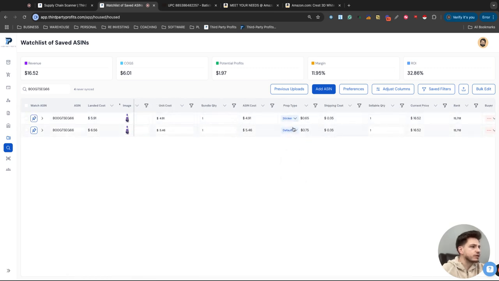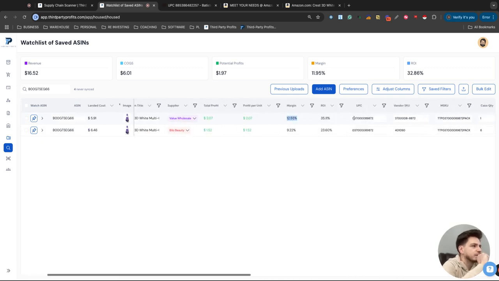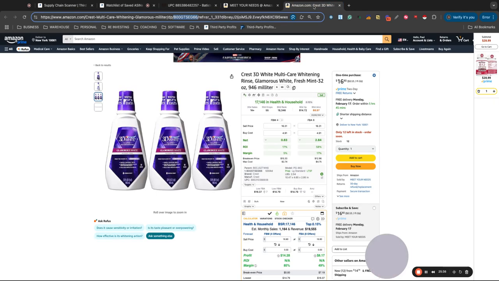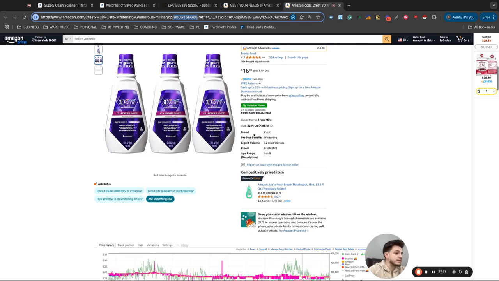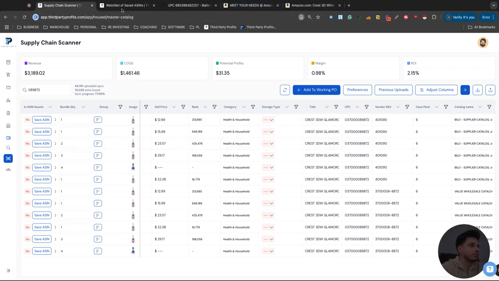So this is a sticker. Shipping costs will be about 35 cents. We're looking at 12.5% net at the FBA price of $16.52. The buyer on this is going to be Jeff. And we're going to add this product to a nice PO. Now, sellable quantity here. Product sells well, right? This is a good volume item. If you found this product, very, very solid. They sell around 144 at least of this item.